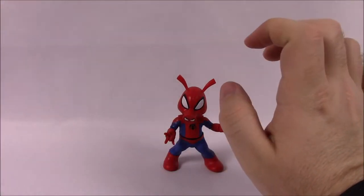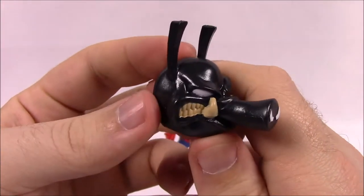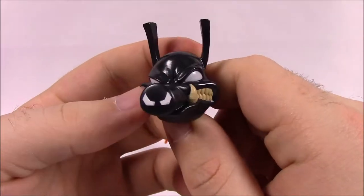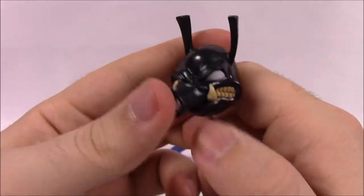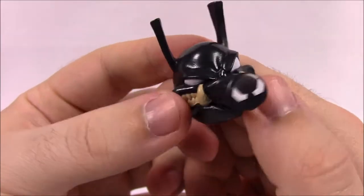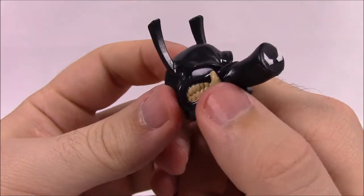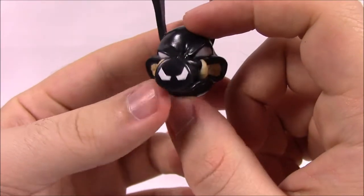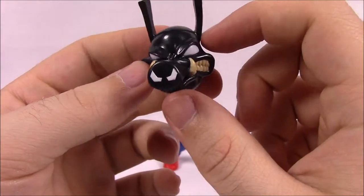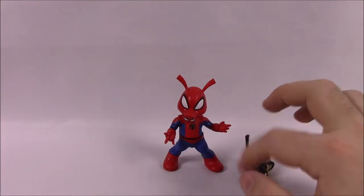So for some of the accessories, he comes with another head of the Venom, and I believe this is called Pork Grind, I think is how you say it. Pork Grind is what this is called. So it's a Venom version. You can see he's got the all black version there. He's got more of the eyes there on his nose, and he's got these giant teeth coming out of his mouth, being all nasty and evil like Venom. So that's kind of cool that they have that. He needs a body to go with it though, like the outfit.